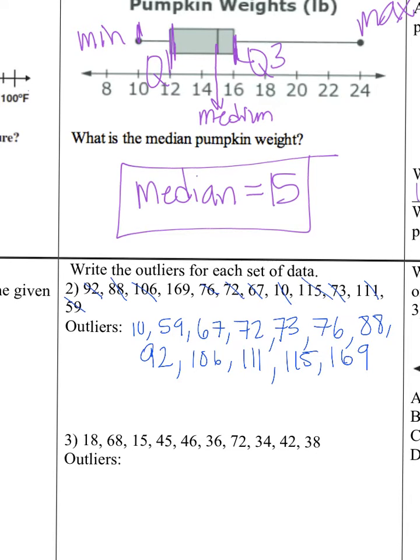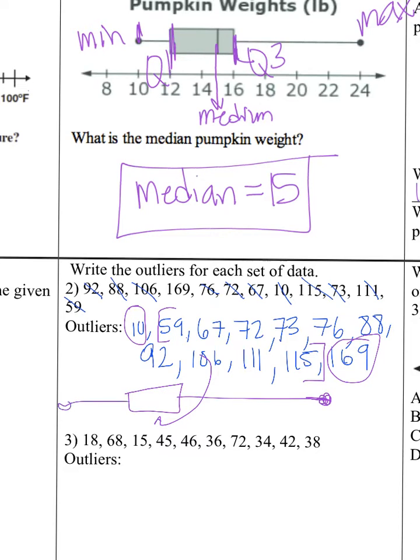All right, so if you're looking at this chart, we have a number in the 50s, and then we have numbers up until 115. So our obvious outliers would be 10 and 169 because they're way out there. If we had a box chart and we had all these numbers in this box chart, 169 would be way out here and 10 would be all the way out here. So that's what we mean. They're kind of like outcasts, like they don't really belong. So right here, our obvious outliers would be 10 and 169.